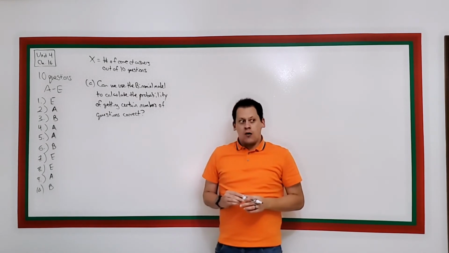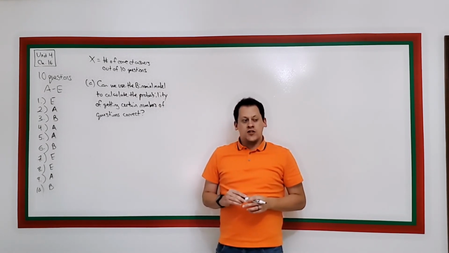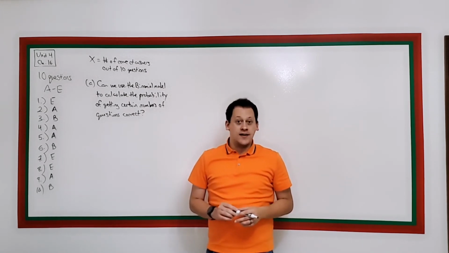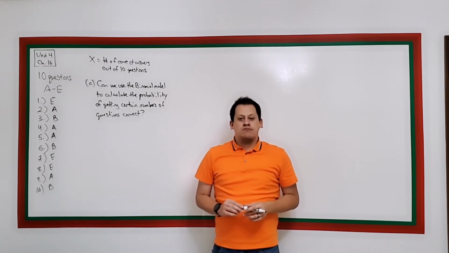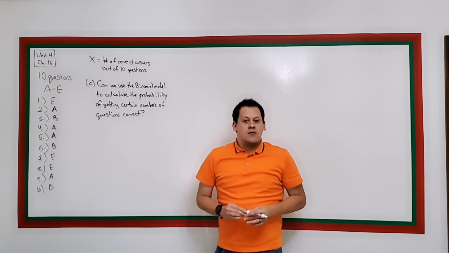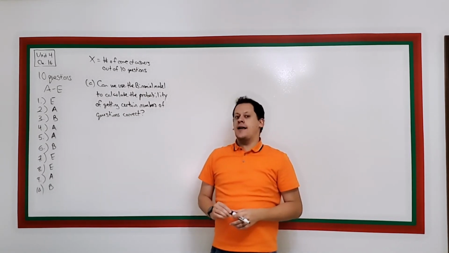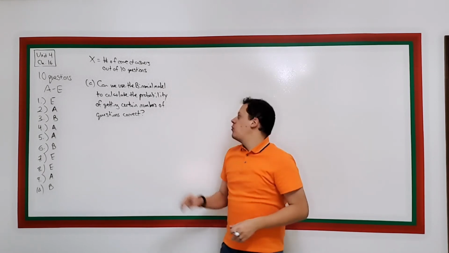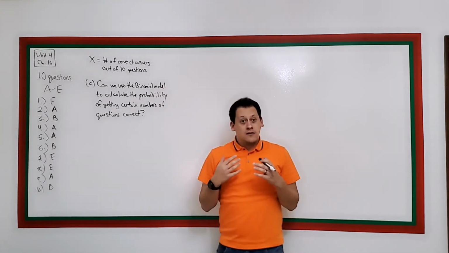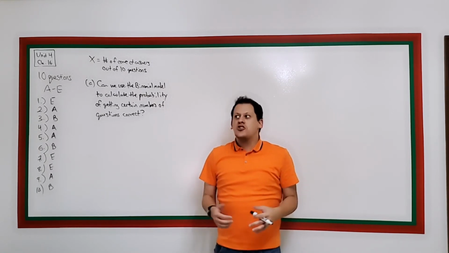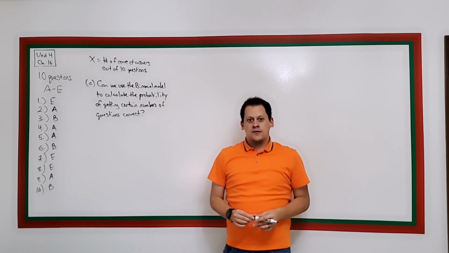Students who are not going to do well in this unit would just say yes or no without providing an explanation. The answer is yes or no, but you need to provide statistical evidence for that answer. How do we determine whether a random variable can be binomial or not? What conditions do we have to check?